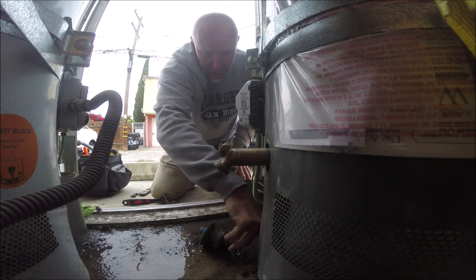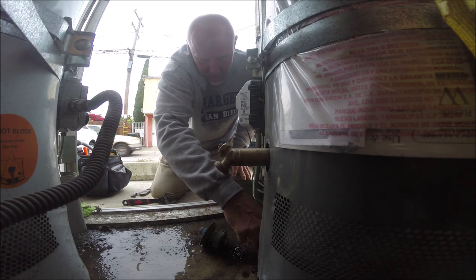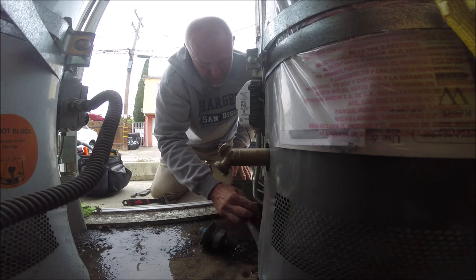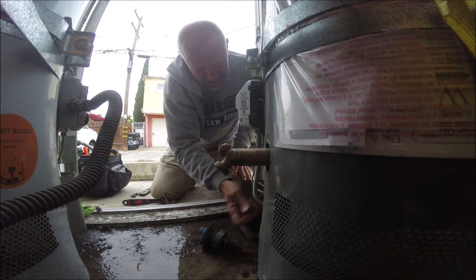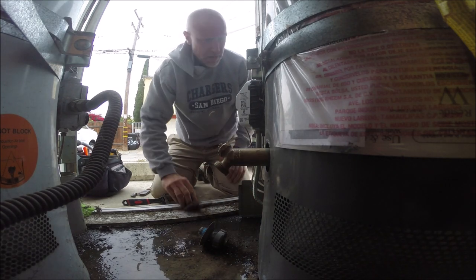Okay, so we got water in the combustion chamber, which means it's up in the insulation. Just gonna rip that out.